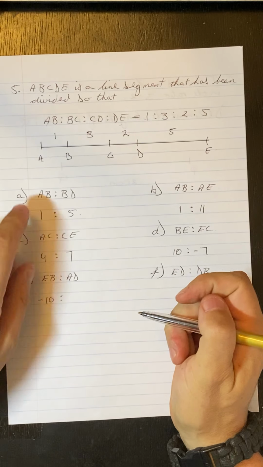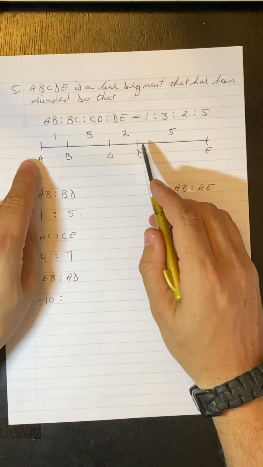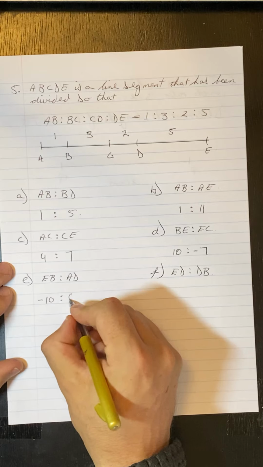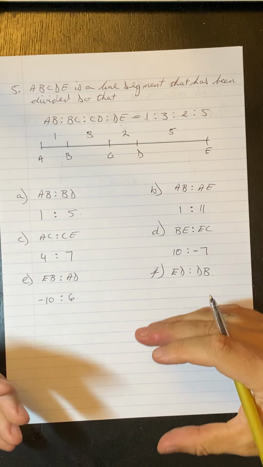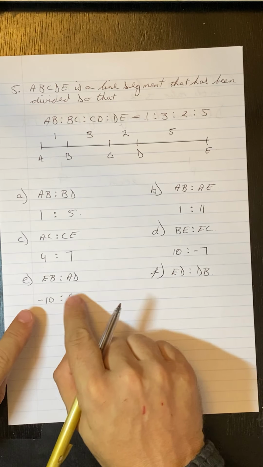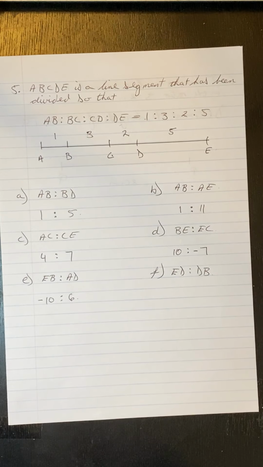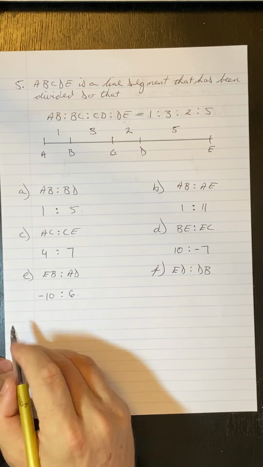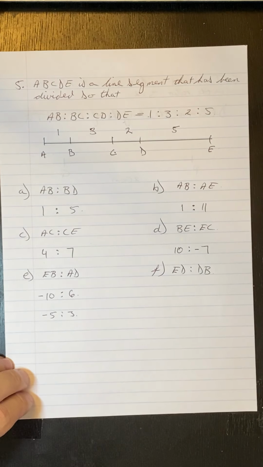Okay, then we're going from A to D, so we're going in this direction, so it's going to be positive. So we've got 1 part, 3 parts, 2 parts. That'll give us 6. Now, whenever you're dealing with ratios, grade 12s, you need to simplify them, put them in their simplest form. So with this one, I can see that 2 is common with both of them, and you'll notice with the rest of the other ones, there was nothing that we could really do to simplify it. So I know that 2 goes into both of these, so the simplest form would be minus 5 to 3.